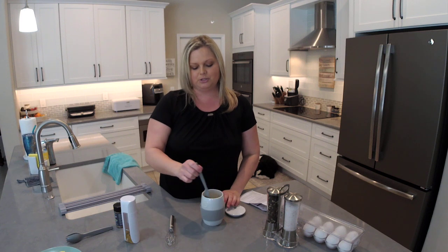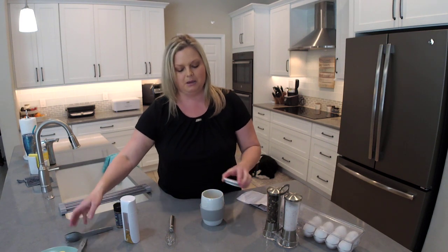Another thing that you can do is you can steep hot tea in here. A lot of people like to use it for that. You put your hot water and your tea bag in, put the lid on the top, let it steep, and then when you're ready to drink it, you actually can drink right out of this mug. Now it would make a huge mug of tea if you filled it full, but you don't have to fill it all the way full. But that gripper is gonna make it really easy for you not to burn your hands.